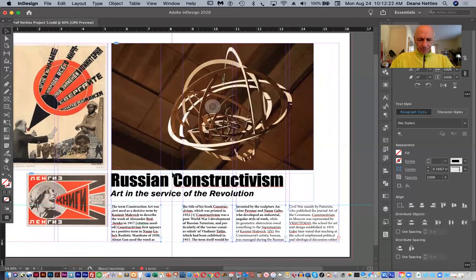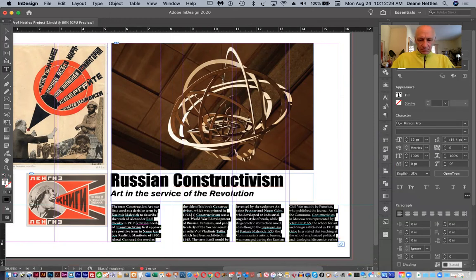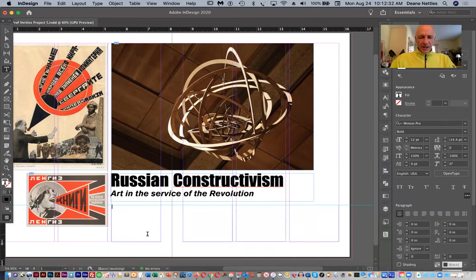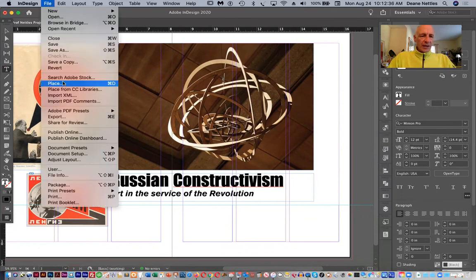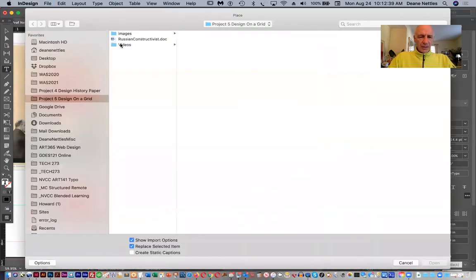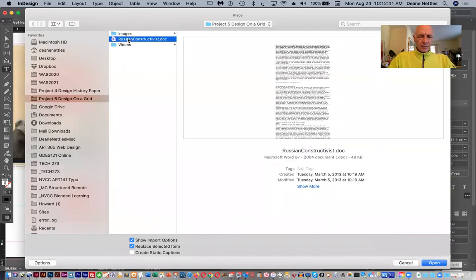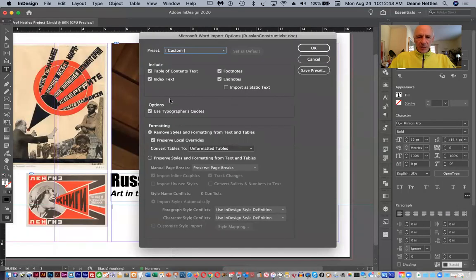So again, if I want to put text in here, I go to File, I go to Place, I go to my document, I make sure Show Import Options is turned on, I click Open, I make sure it says Remove Styles and Formatting from Text and Tables, and I may want to have on Preserve Local Overrides.